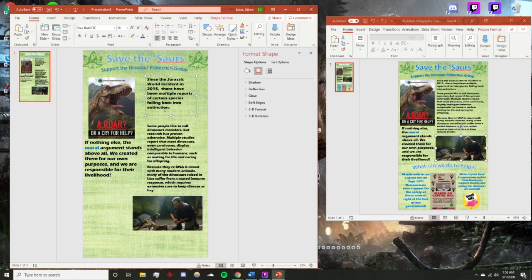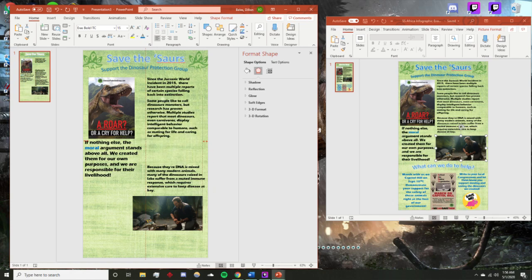So text box probably doesn't need to be that big either. Maybe we can make it like this, or I think the one on the other one is size 15 font. You might need to mess around with that a little bit. I would say as long as I can read it, then you're fine. I would say probably don't go smaller than size 12, the default size. So anything below 12 would be tough to see. This one right here is size 15 as well, I think. So just for reference, but then look at that. Because I made that one smaller, I'm able to now make more space and bring this one up here.